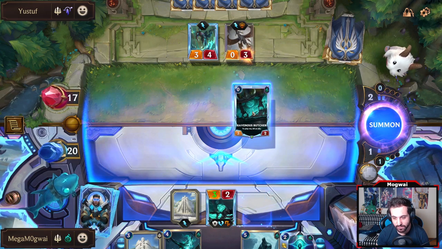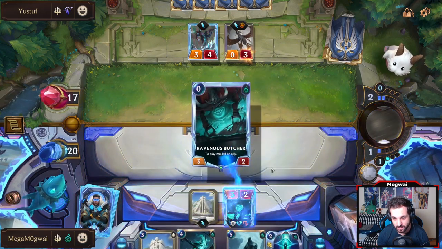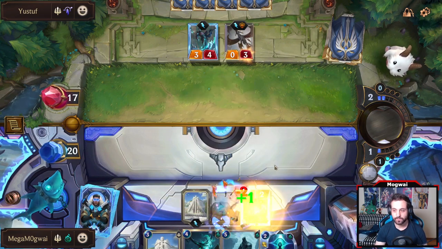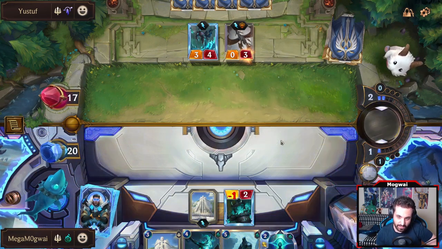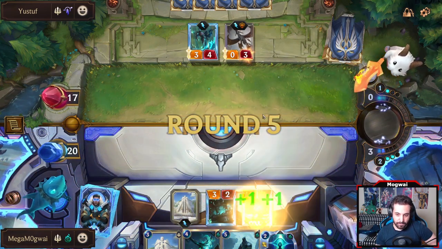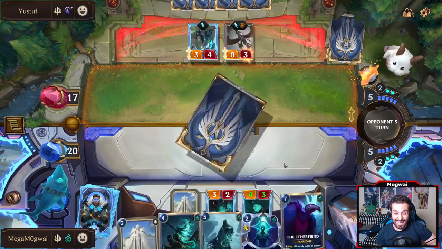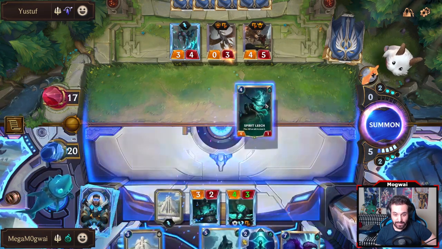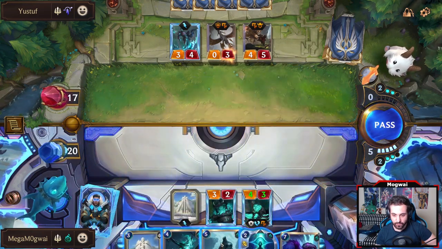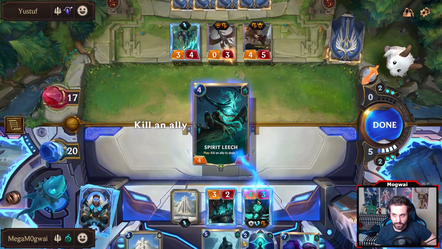I have a lot of draw, but I do have plays for the next few turns. I'm gonna play Ravenous Butcher instead of going for the card draw. Just have a blocker, you know? Blockers are nice. In my opinion, the Etherfiend can really shine in this kind of matchup. I think maybe now, instead of going for the Ether Remitter, we go for you instead.